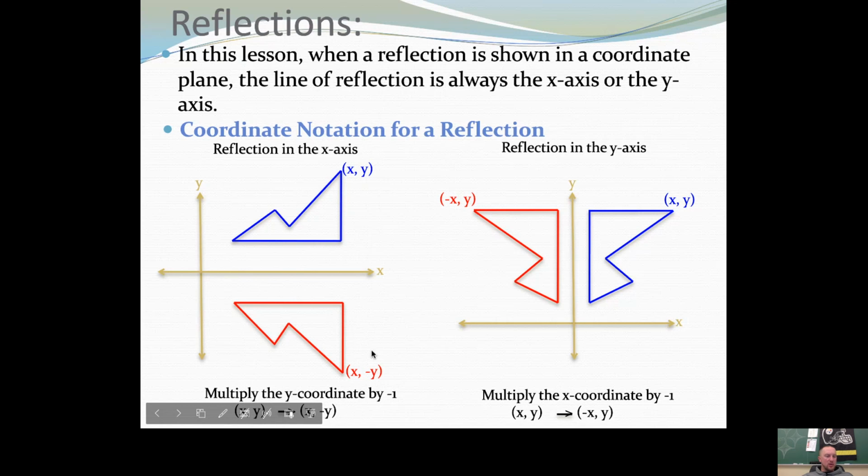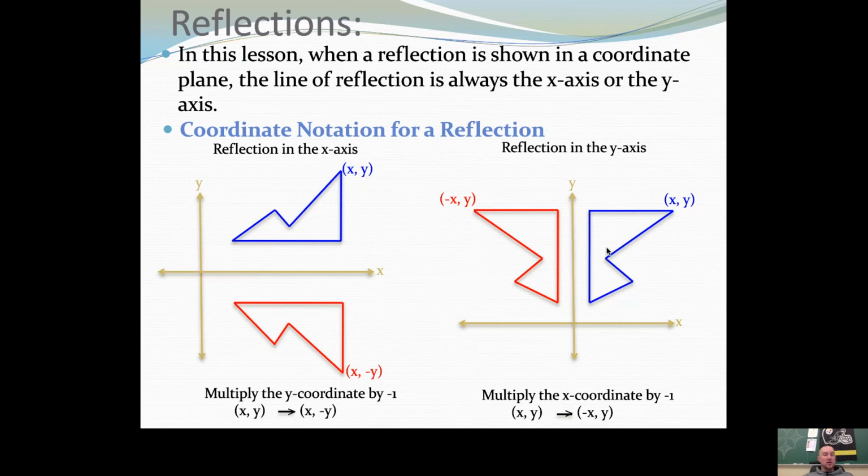You're going to take all of these ordered pairs, x, y, and you're going to keep the x the same. So this x value is the same as this x value. This x value is the same as that x value, so on and so forth. The thing that's different is the y value. The y value is now the opposite. So if we went 2 to the right and 3 up, you're still going to go 2 to the right to get to this point, but now you're going to go 3 down. You're just taking the opposite of the y values. That's how you flip over the x-axis.